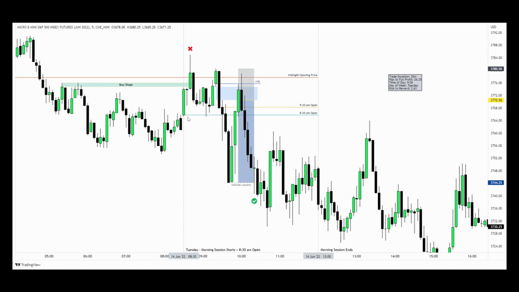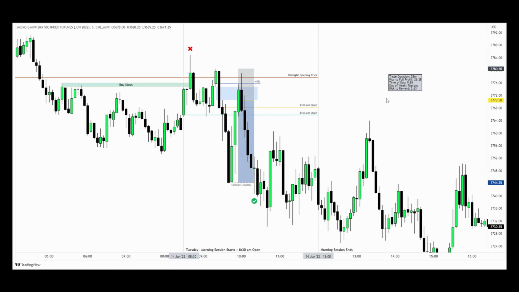So market is trending higher, pairing up those orders, and price is trading lower. This is the bearish market structure shift here and here. Again, we can see that we have a fair value gap in a deep premium market, and also there's an order block here, and we are above the 8:30 open and the 9:30 open. Price finally hits our full take profit here on the sell side liquidity.